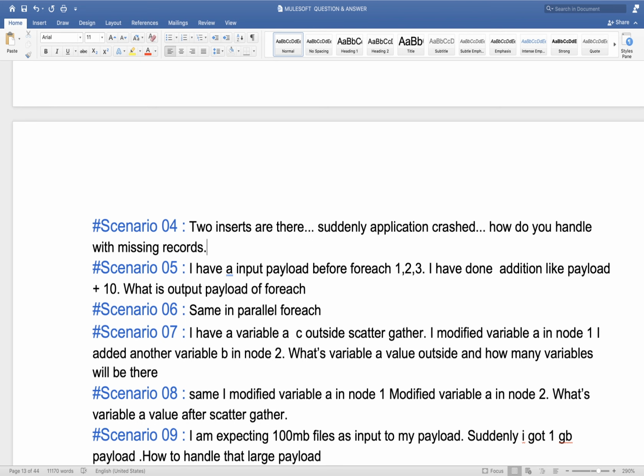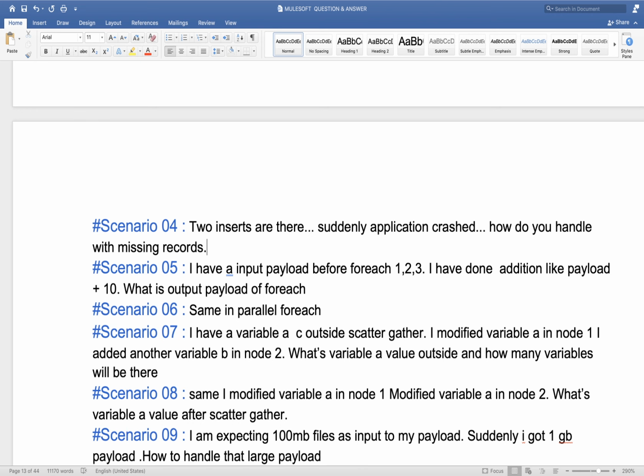Okay, here what they are asking: you are inserting data, you are getting a bunch of records, maybe 100 records or 1000 records. You are doing two inserts, maybe they are talking about database inserts only.